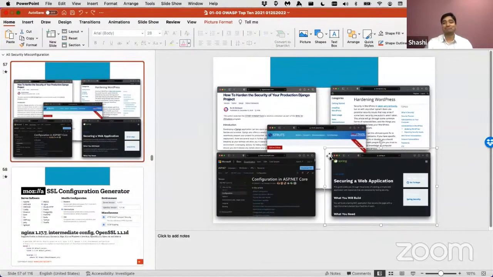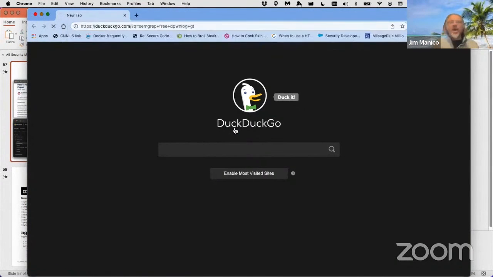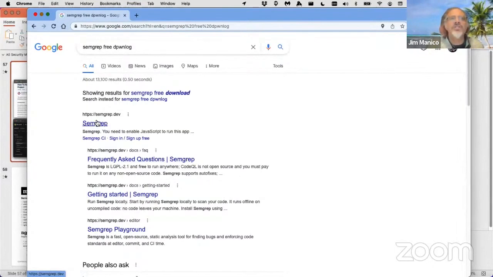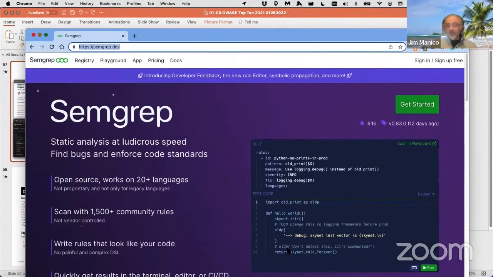Yeah. I think Sonar is crap, by the way. I don't use Sonar, Sujay. A lot of people use it because the whole infrastructure for Sonar is good, but their actual scanner is total crap. It's free, you can get started. I would stop using Sonar, and I would use SemGrep. This is totally free. This is one of the best tools out there today. SemGrep free download. It is a code scanning engine built for Java first that will scan your code for free and tell you where your security bugs are, way better than Sonar.